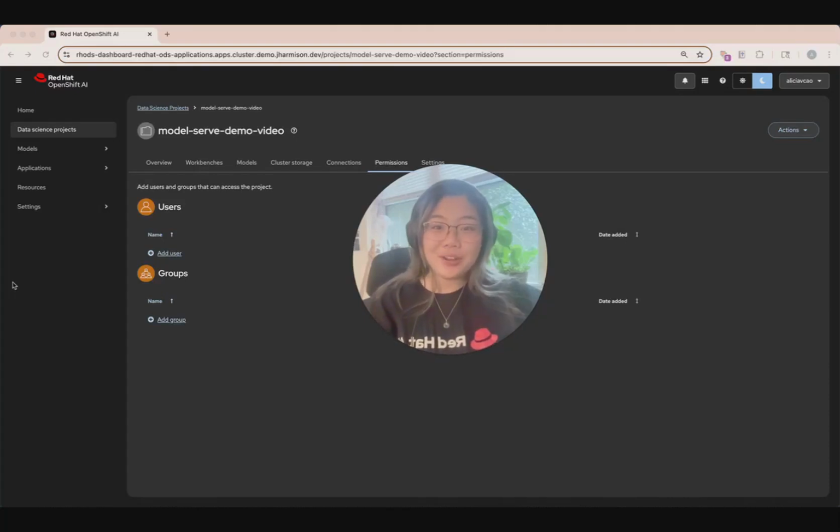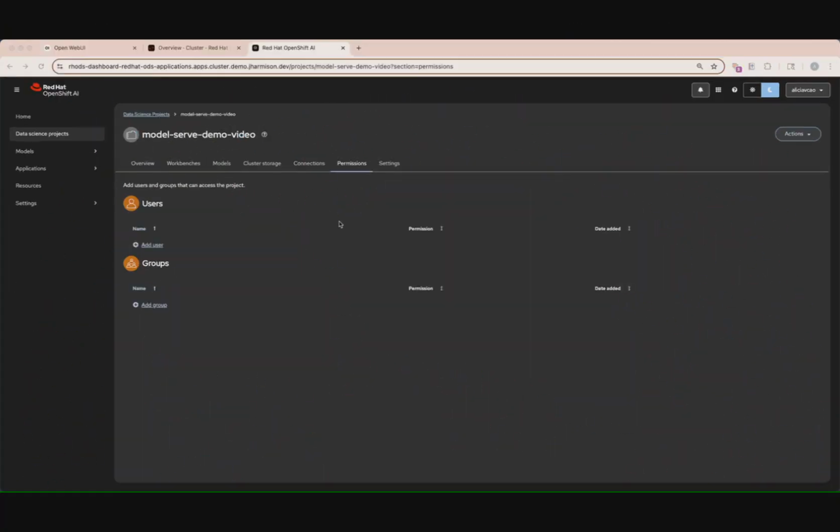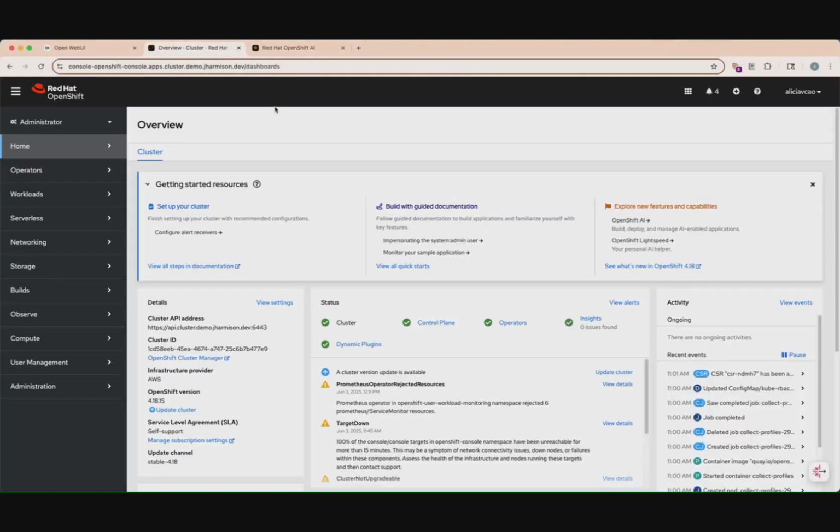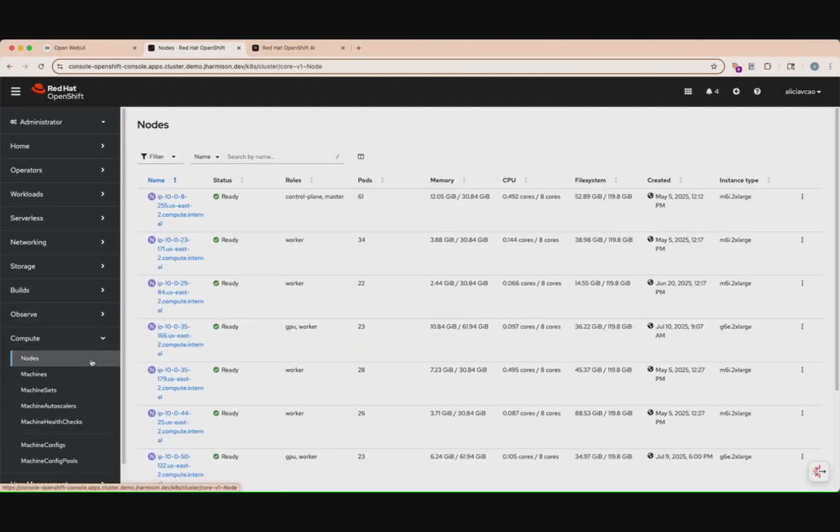Alright, now that we've gone over everything on the dashboard, we can get started with our demo of deploying a Llama model for inferencing. Because we're using vLLM for our inference serving, we have to check that we have a GPU provisioned and ready for use. To do that, we have to go back into the OpenShift console, and then on this left tabs, you can drop down the menu for compute, select nodes, and you can filter roles to see all of your GPU workers on your cluster.